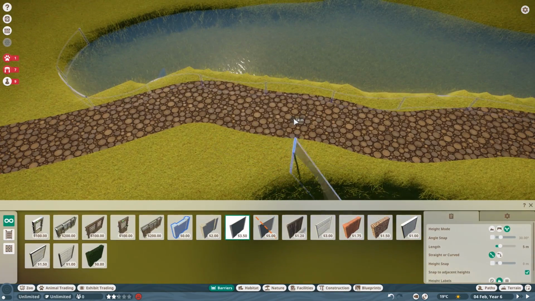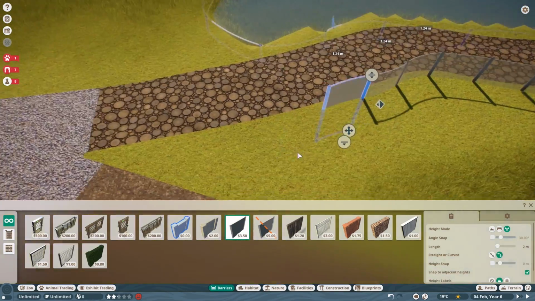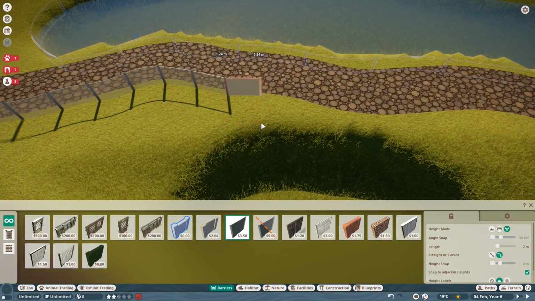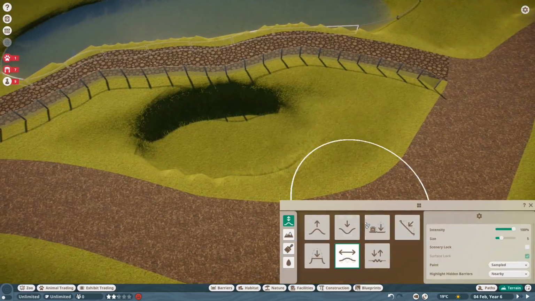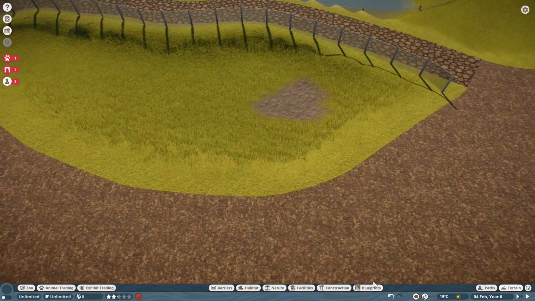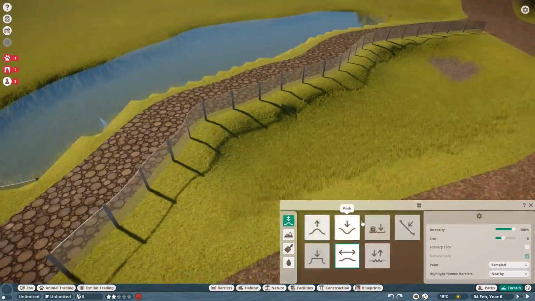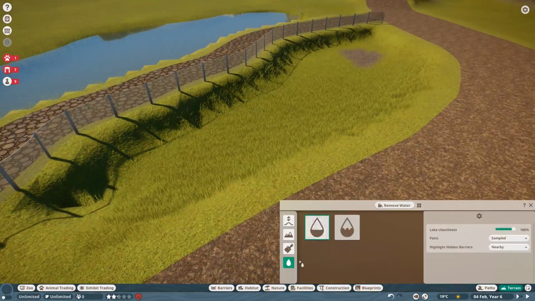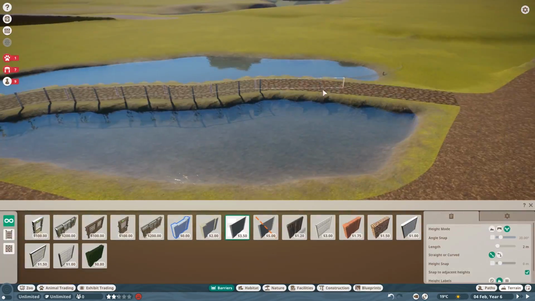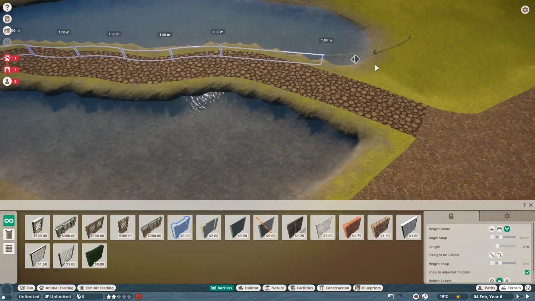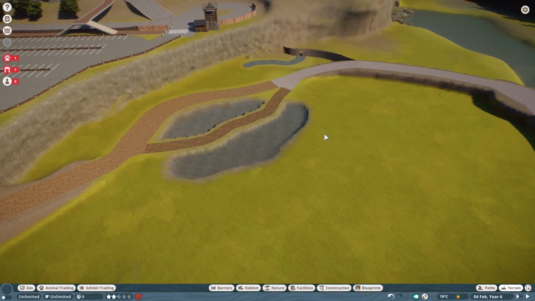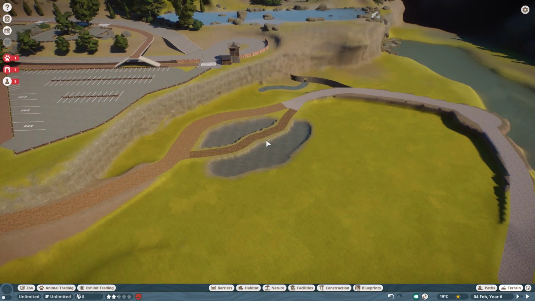Talking of inspiration, I was getting a lot of inspiration from the fencing here, because I struggled a little bit with getting the water in. What I ended up doing, as you can see, was putting in the fence, and all of a sudden it worked. So it was pretty cool. You could go so much closer to the pathway, and then all of a sudden it also worked with deleting the fence again. So I don't know what exactly it is.